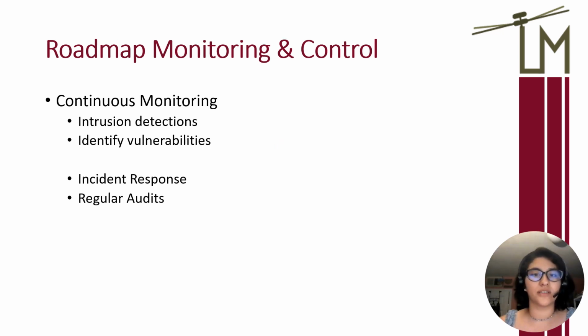To keep track of changes and steps taken throughout the roadmap, monitoring and control mechanisms can be in place, some of which include continuous monitoring through the implementation of tools and processes that collect logs. This can be used to implement intrusion detection systems and identify vulnerabilities. This can also be used to implement incident response, which develops plans and addresses security. And finally, implement regular audits that can be performed over the system to assess the security and ensure the company is in good standing with compliance and effectiveness.